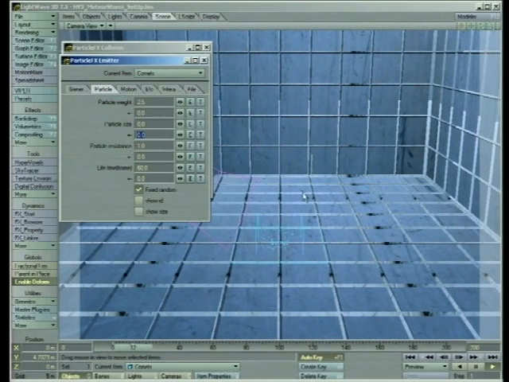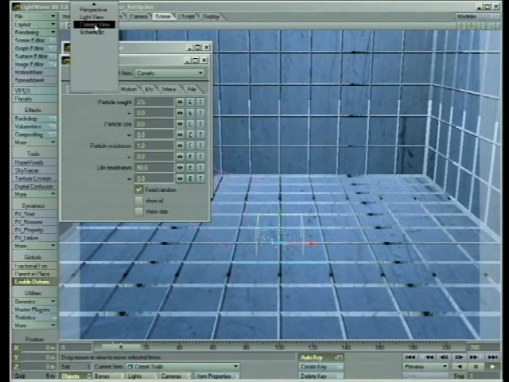Now we need the trails to fall behind the comets, and this particle here is going to act as the trails. What we can do with particle effects is parent one emitter to the other. So we set up a parent-child relationship, and we can have the first emitter creating the initial particles, and the second one will create streams after that. There are 2 things we have to do. First of all, we have to set up the parent-child relationship between the two, and then we have to set the child object up as a parent emitter type. Let's go ahead and take a look at how we do that.